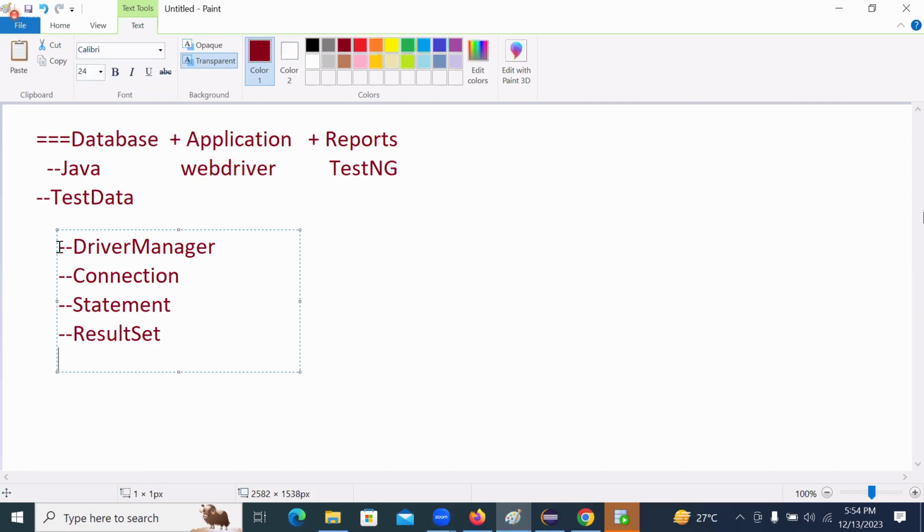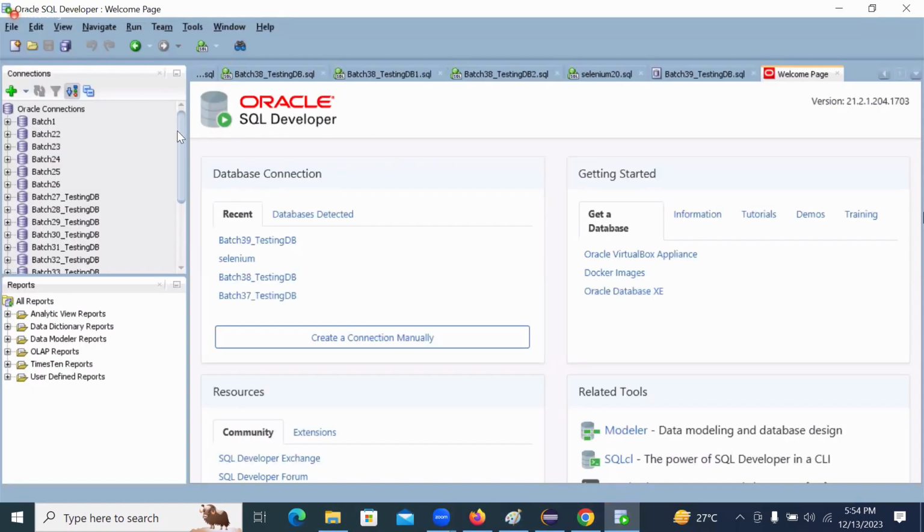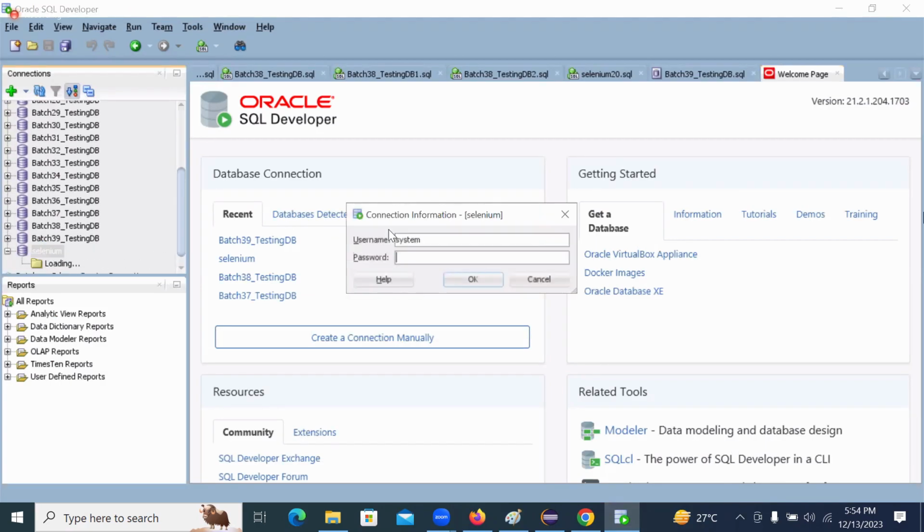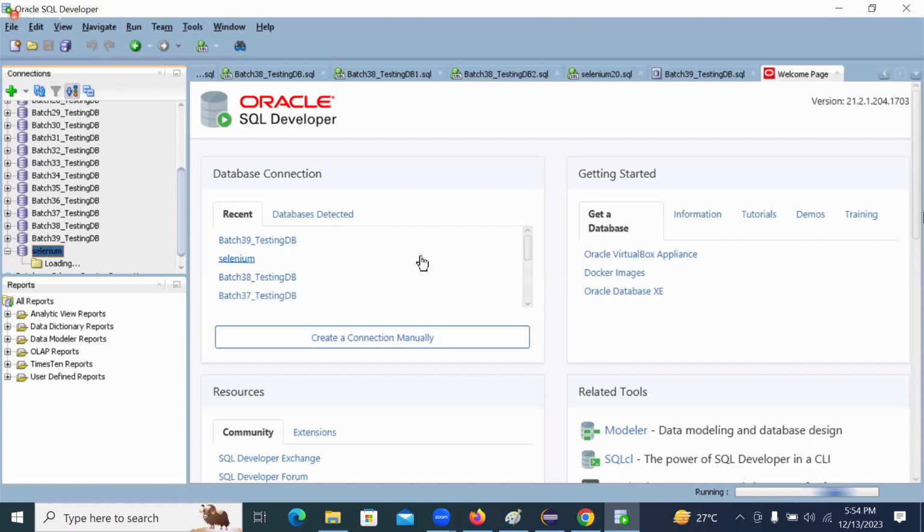We need to follow these steps in reading the data from the database. That is, we need to take care of the respective database.